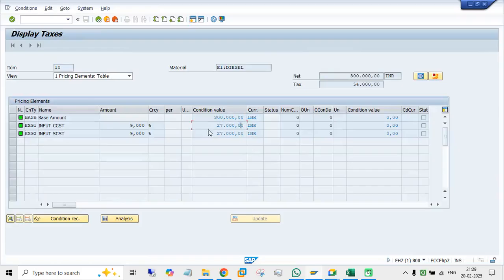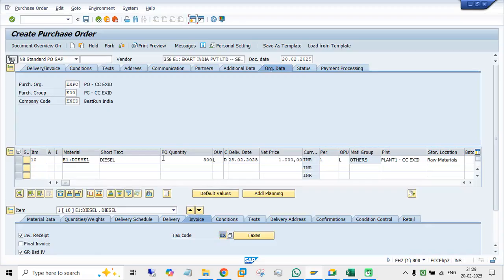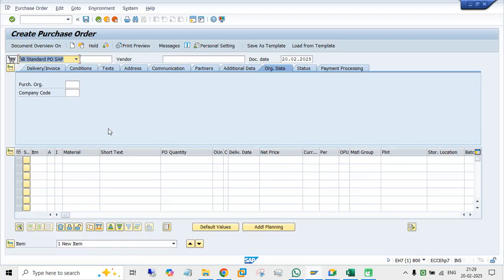Okay, 3,27,000 and checkbox, save the PO. Okay, now here, this is the PO number.